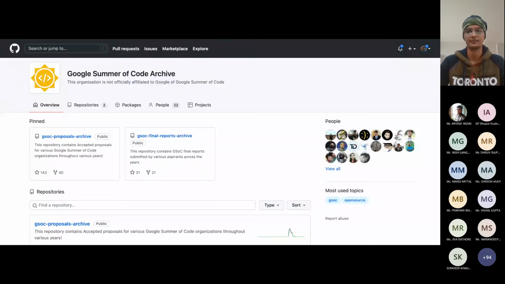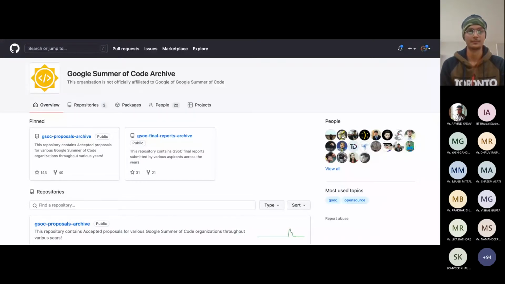Now, this project was not at all related to the code, but since LLVM has put up this project, and LLVM is a very big org, and its project is dependent on multiple other projects as well, it was given a free pass. But obviously, Google saw this as a pain point because now they wanted to have a separate program for technical writers as well. So they brought up this program called the Google Season of Docs.